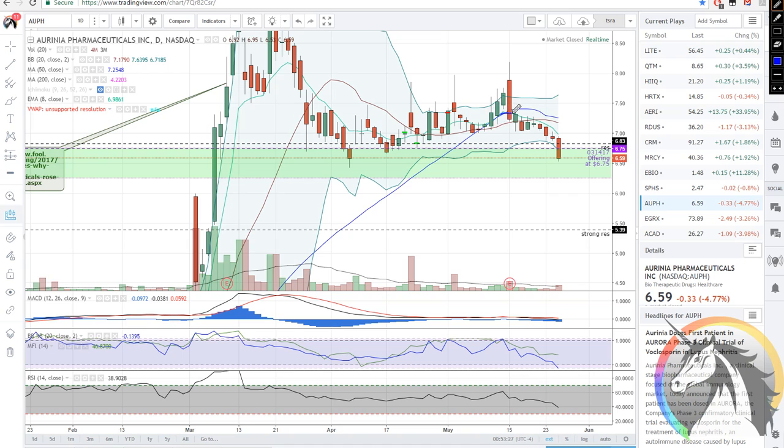But as you can see, going from shortest length of time to longest length of time is the strongest. So an 8 is weaker than a 20, and a 20 is weaker than a 50, and a 50 is weaker than a 200. But 200 is like its own rule. 200 kind of breaks the rules, so you have to learn that. But the point is, when you have an 8 EMA and this stock has traded for how many days below the 8 EMA? It's trading below average for the last 8 periods. A week and a half or so.